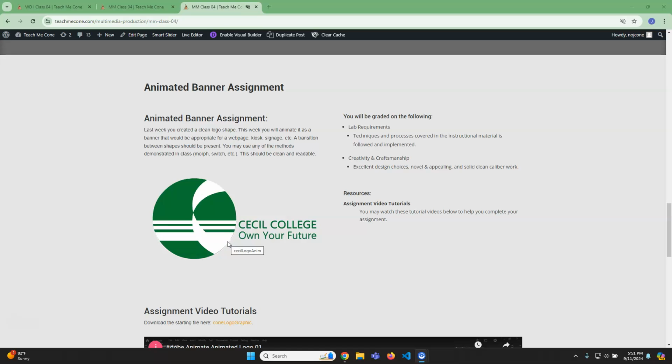So what you're going to be doing is using the logo you made in the previous assignment. If you feel like you can't make it work with this, you can make a new one if you want, or whatever graphic you made, and you're just going to animate it in some way. So maybe it's like a bolt, and you rotate the bolt, or you have a wrench come in and turn it. You could do any number of things.